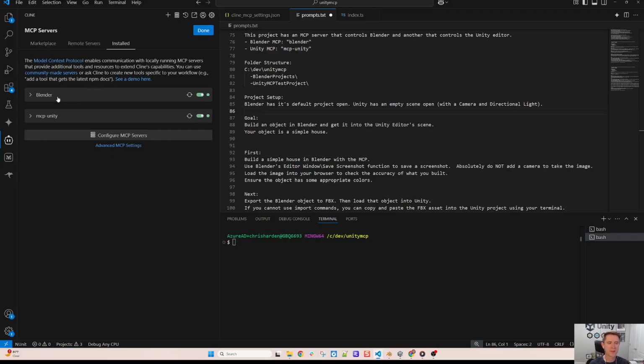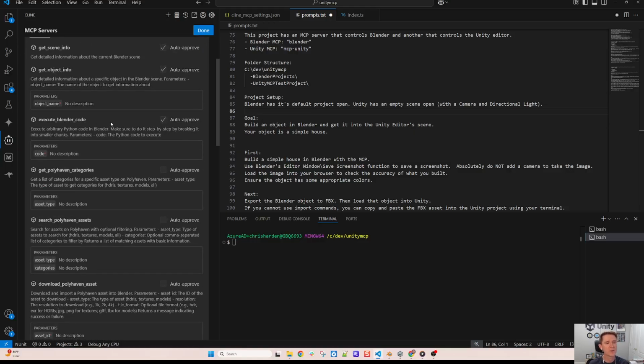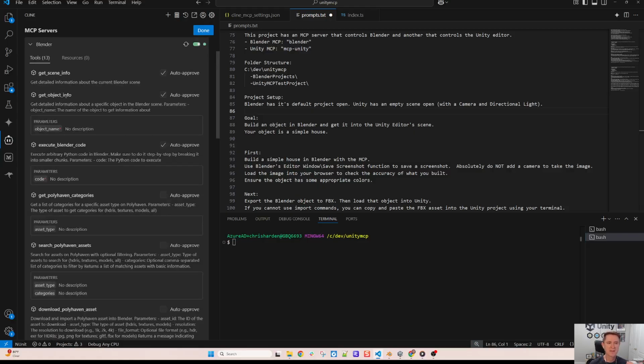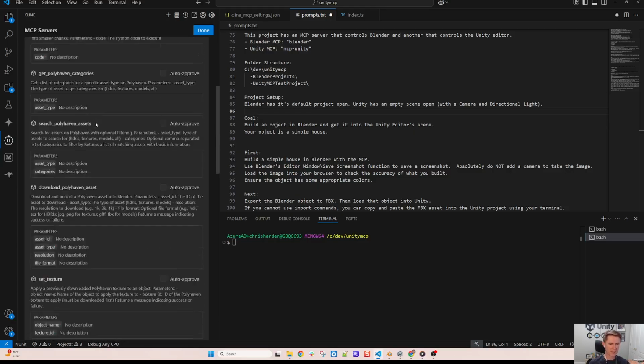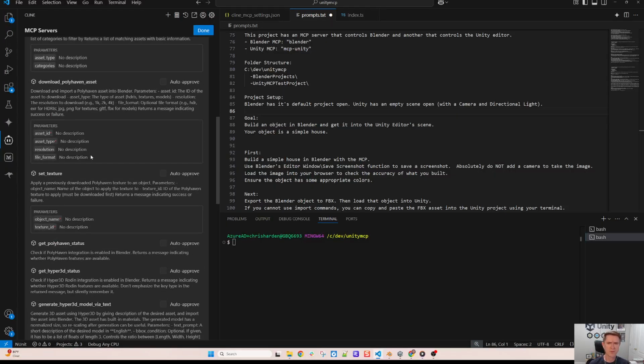The first is Blender. It is registered, and when the model comes in and starts working inside of this Claude plugin, it knows it can use the Blender API with this server. It can do things like get the scene info and get the object. This one does a pretty good job of executing Blender code, which is a lot of the work it does to move things around.